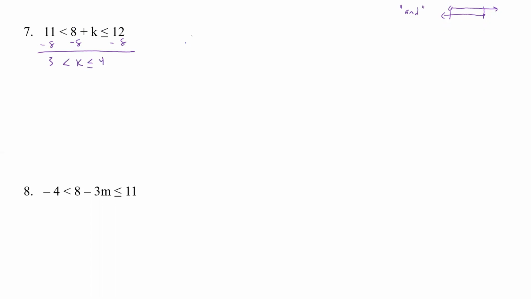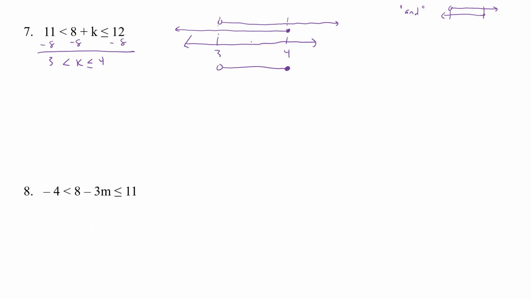And if we plot that now, we have a 3, we have the 4. So k is going to be greater than 3, so it's going to be going in this direction. Then we have k less than or equal to 4, so we're going to have a closed circle going in this direction. And now this is the and. So what are the pieces here? We're going to have basically between here and here. Really it's just going to be an open circle from here to the closed circle from here, and that is going to be our graph.